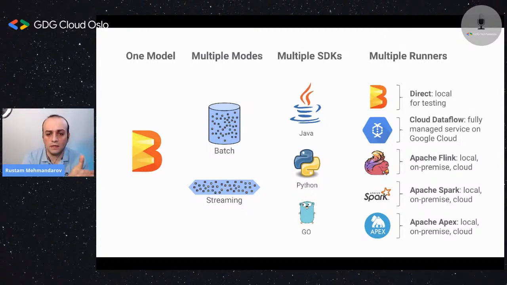You can do it locally on your machine with this thing that they call Direct Runner. You can do it also in the cloud. In this case, it's Google Cloud with Cloud Dataflow, which is a managed version of the same thing. And you have Flink, Spark, Apex, all the other runners as well, that let you read from file systems and stuff like that, read the data from databases, wherever you have your data, process it in the way you want, and put it into something: files, databases, whatever. So it's a kind of cool concept.